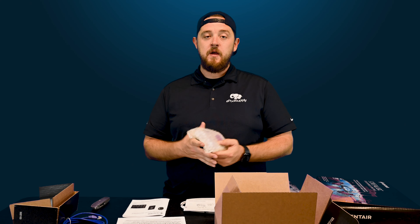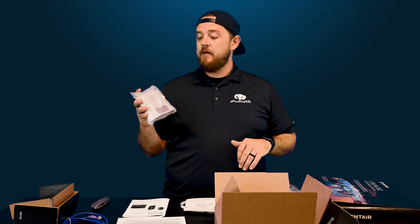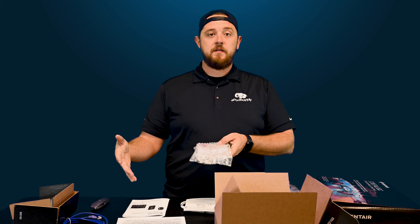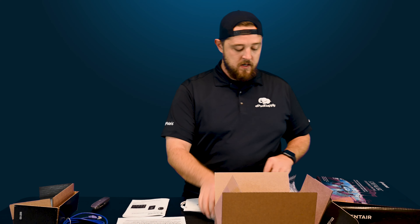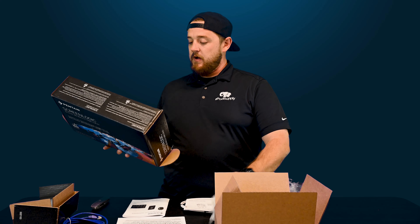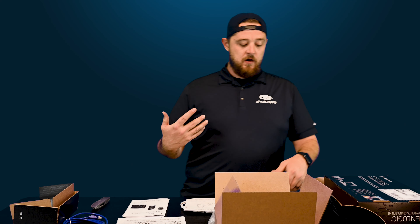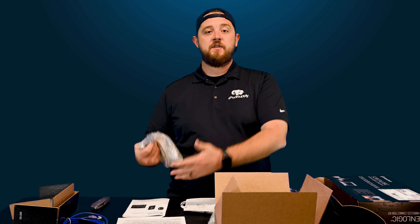So here we go. You have your receiver that actually plugs into your router. Like I said, it's a three-part system. You're going to have your egg antenna at your equipment, and the receiver plugged into your router directly, so it can receive the signal from the antenna at your equipment, run through your Wi-Fi, and give you the opportunity to hook it up to the app. This antenna will require power at your equipment, so you have to wire it in. If you guys lose connection because you lost power to your router, that's where you'll need to run through troubleshooting tips on resetting the protocol adapter to get the connection it needs again.